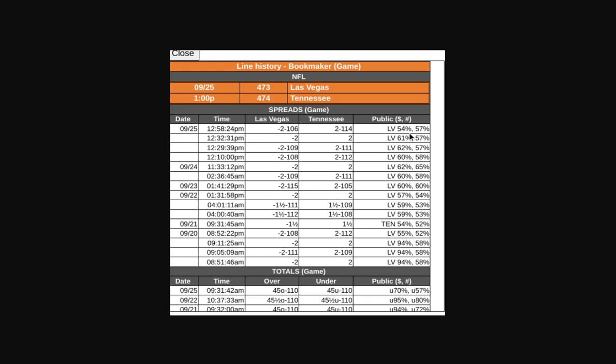Again, +2. You don't want to take the points there. The most probable outcome is going to be a team winning by 3. Next most popular number is the 7. So the 2 points does not help you here. So we're able to play this on the money line. I got it at +115.